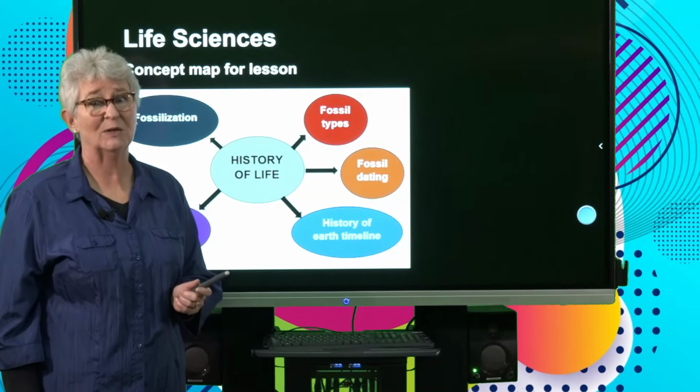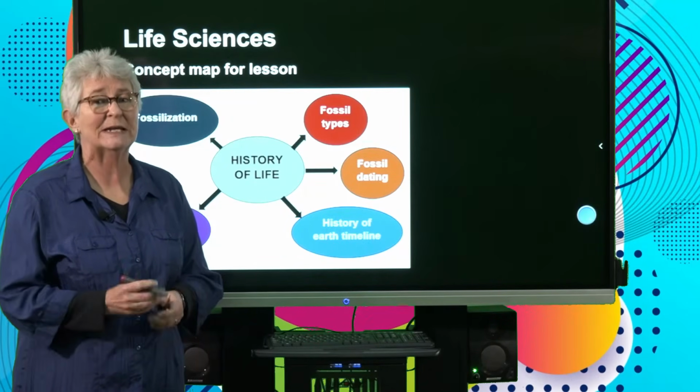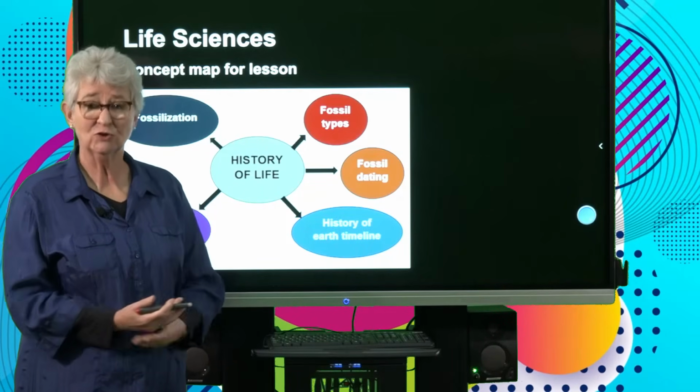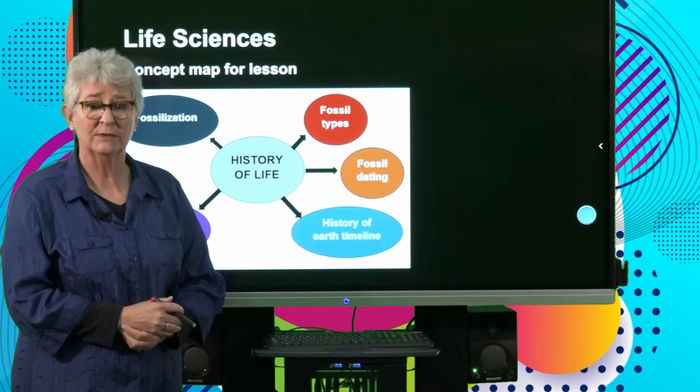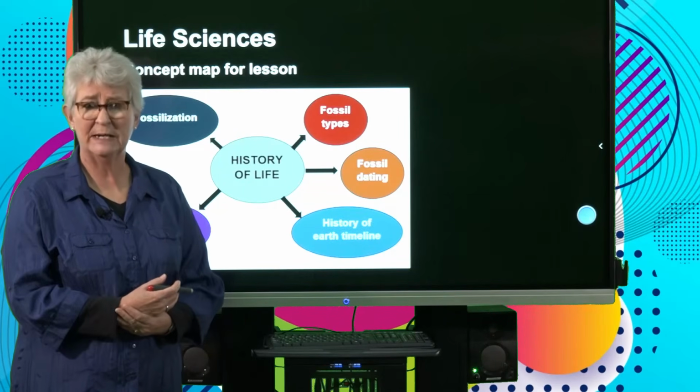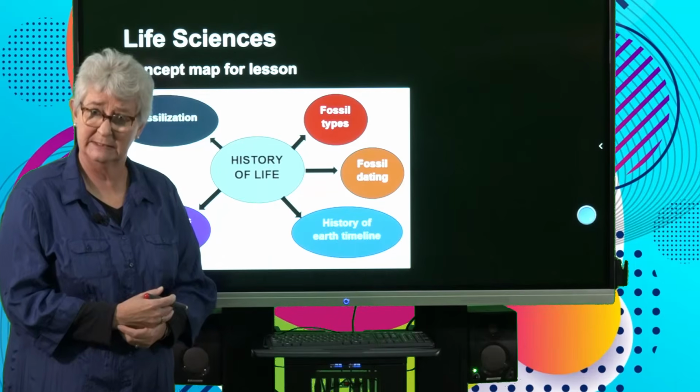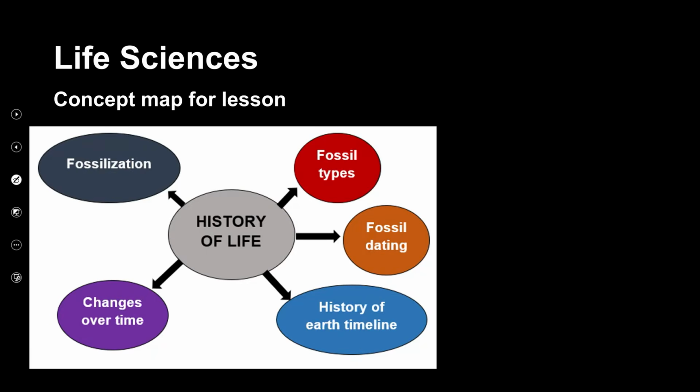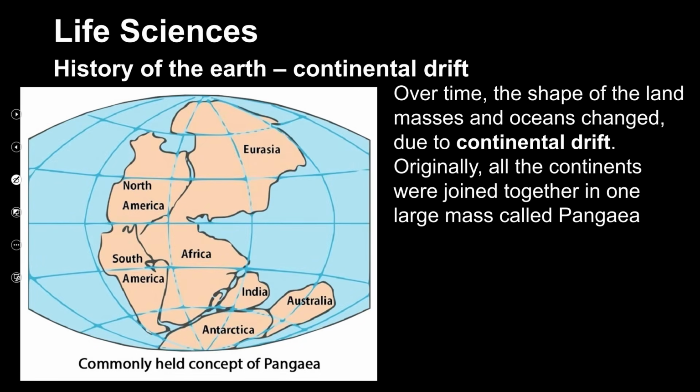And what we're going to be looking at now is some of the changes that happened in the Earth to cause all these weird and wonderful living things to be able to exist. So what we're now looking at is what the changes are that have actually occurred over time, and why did they cause living things to change? Okay, first thing is in the last 400 million years, the continents have moved.